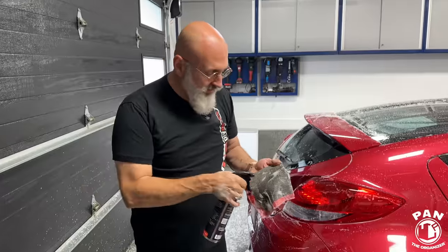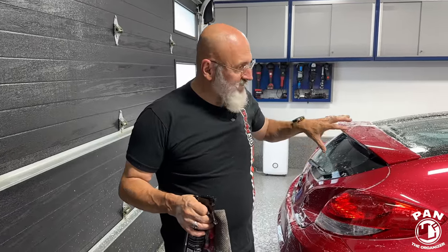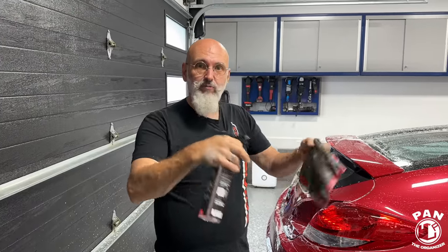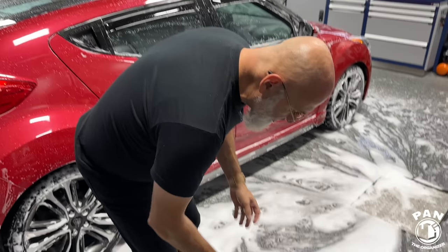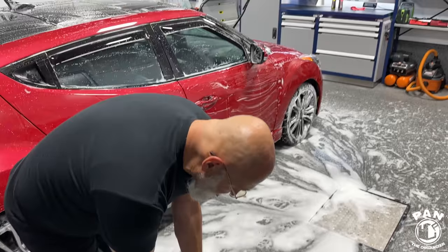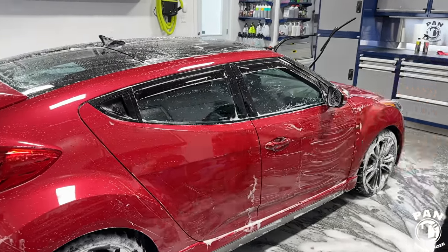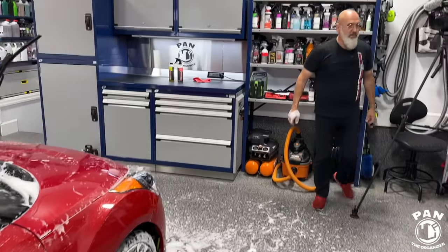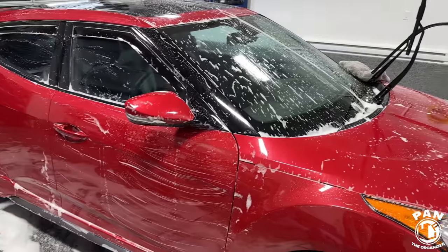So what we're doing with this is we're removing the iron ball, if I can put it that way, that is stuck to the paint. And now we're letting this just work on the rust stain. It's not having to work around that iron ball. It's not having to break anything down. The iron particles basically have jagged edges, and when you're using the iron remover, you're accelerating the oxidation process and making those jagged edges more rounded off. Hence, when you're rinsing the iron remover afterwards, it releases the iron particles. So you're not melting away the particles, you're just changing the shape of them to make them more soluble. Exactly. So there you go with the chemical and physical explanation.